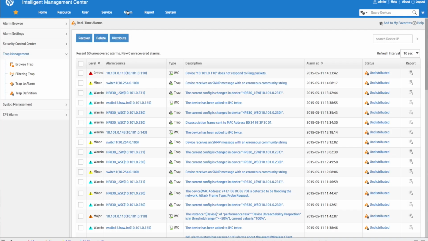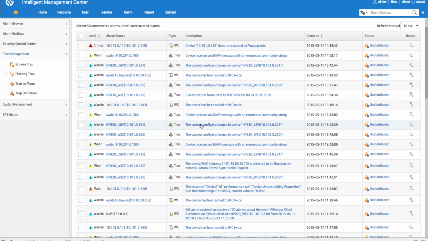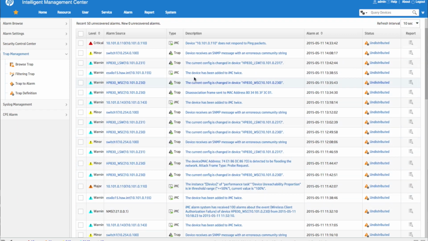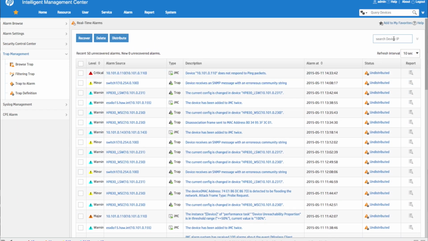No network management system would be complete without the ability to actually tell you when something wrong is happening in your environment. So we've got the alarm browser, which is real-time alarms. These are alarms coming into your system at any point in time. Right, and you can see there's a whole bunch of different kinds of alarms in here, and depending on your environment, you could have a lot of alarms coming in. Right, so we can very easily filter this out by looking for a specific device. If you think you're having issues with your wireless, for instance, you could filter that out.